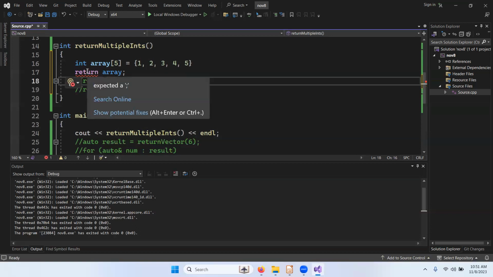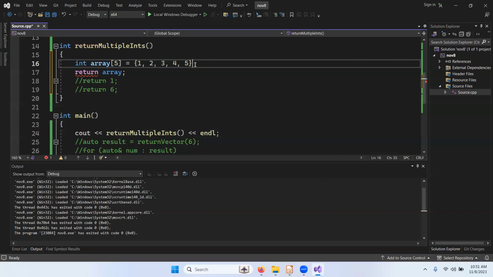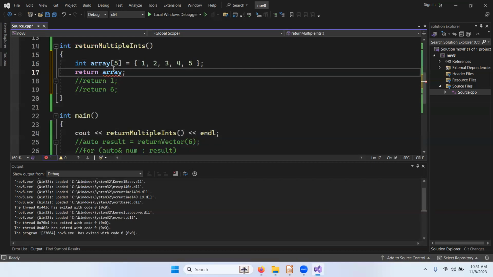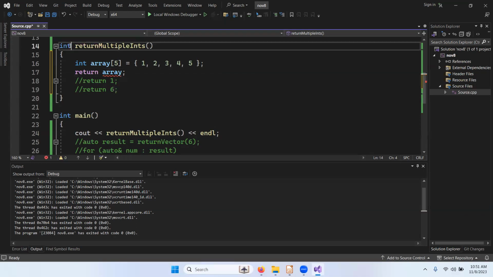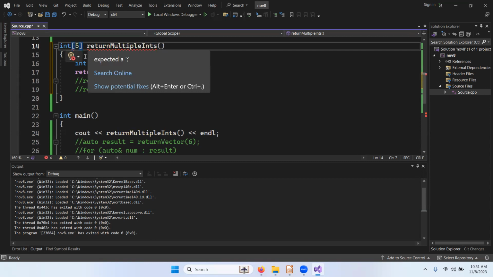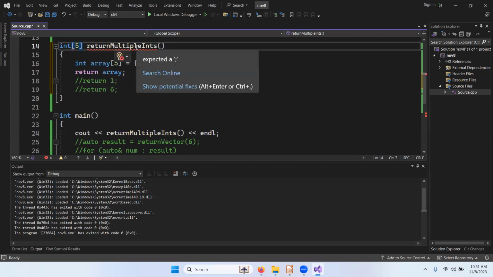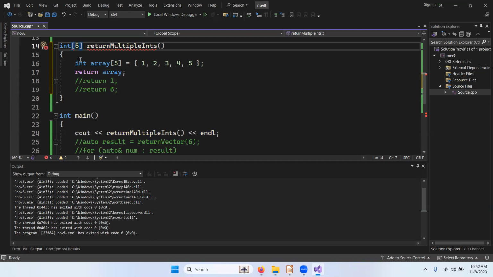It seems not. Expected a semicolon. Okay, does this work? Return value does not match function type. So can we say an integer array of 5 elements? What does this say? Expected a semicolon. We can't return that. It doesn't seem like this is going to work.